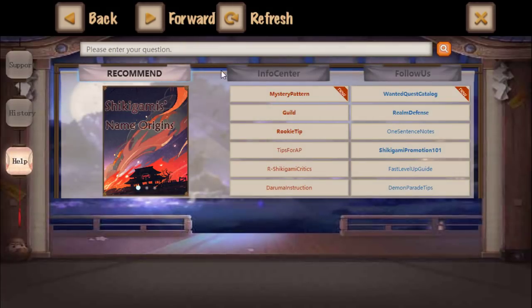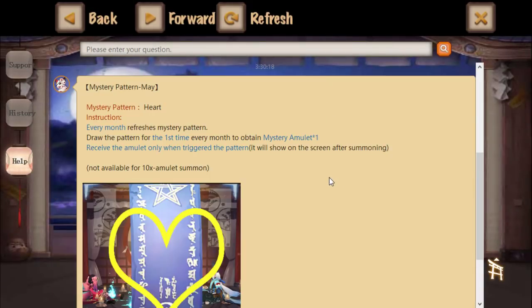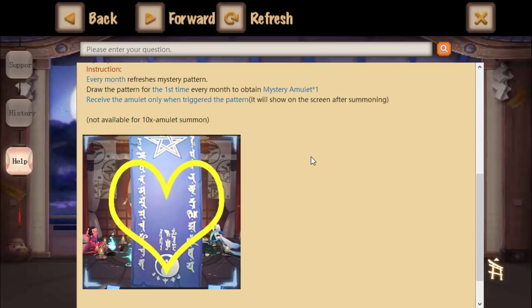Once you go in, you can see there's a mystery pattern there. It's new, they just added this. So this is the mystery pattern for the month of May. It's a heart. It's a bit complicated to draw. I mean, you guys know my drawing skills, and it really sucks. But I'm gonna try it.